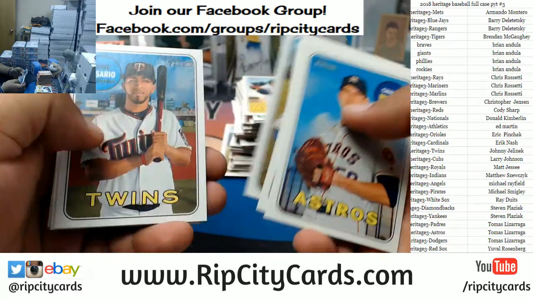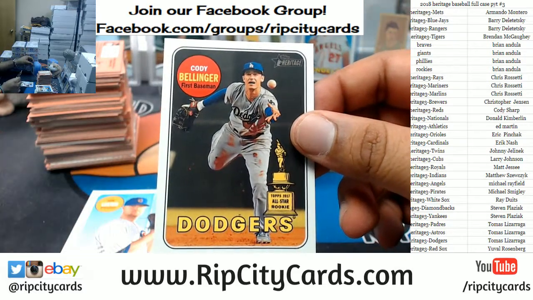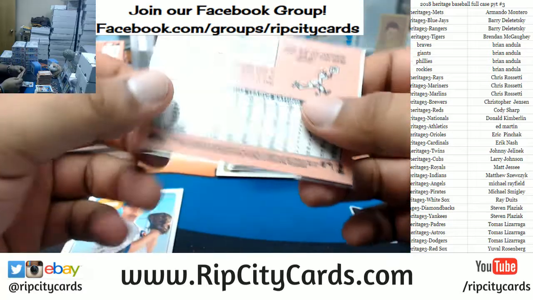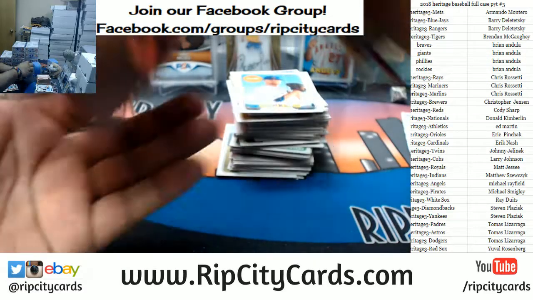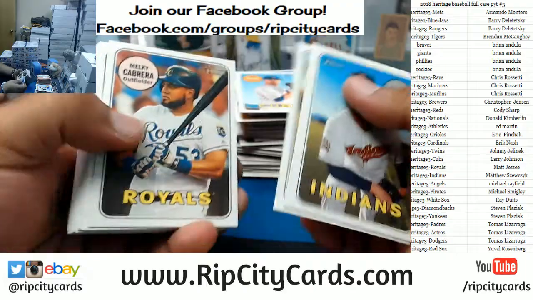Shame on you for not watching the break. For the Dodgers, action image, Mr. Cody Bellinger. That's nice. Looks like a patch down there, chilling.